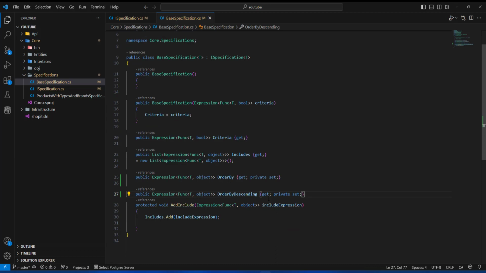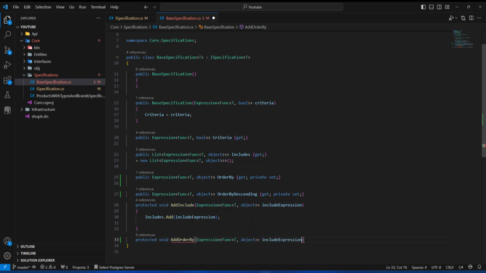After we're done with this, we are going to add the methods that will help us with this new behavior. So I'm going to go down here, and I'm going to say protected void, and I'm going to call this AddOrderBy. I'm going to copy this expression because I don't want to retype it again, and paste it in here.